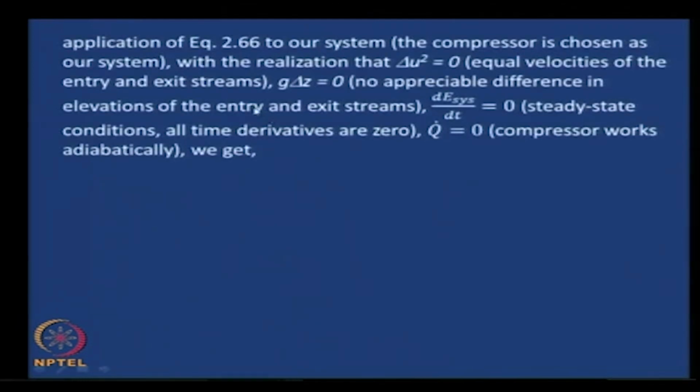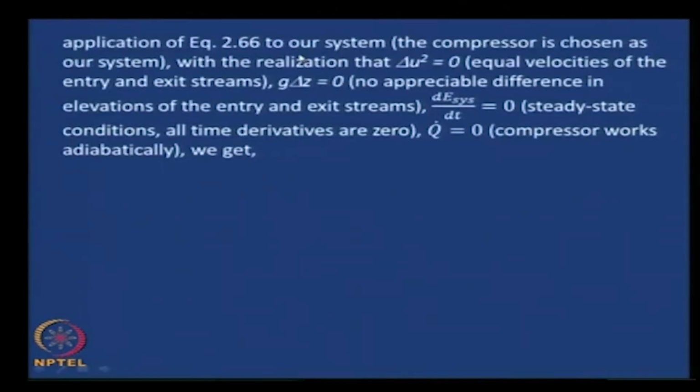Now, for application of equation 266 to our system, we need to very clearly identify what our system is, as we have said earlier also when we reviewed. If we do not identify a system clearly, then it could be a mess. The application of balances to one system at one time, and to another system at another time in the same problem, can lead to a lot of confusion.